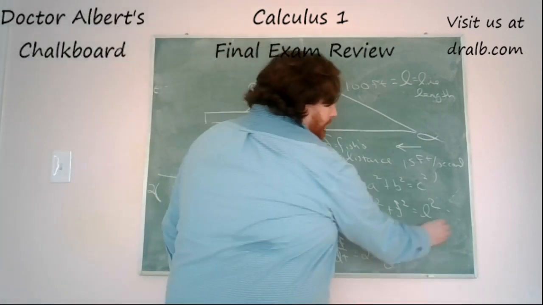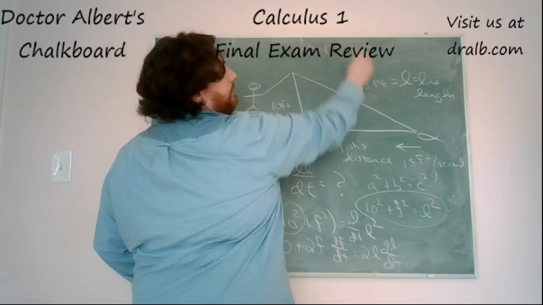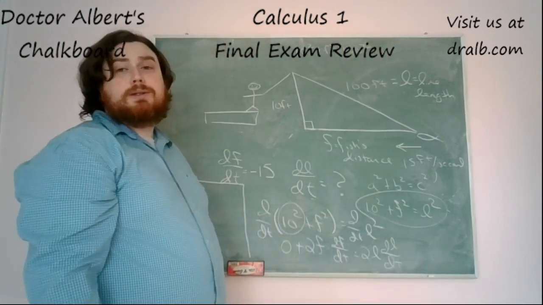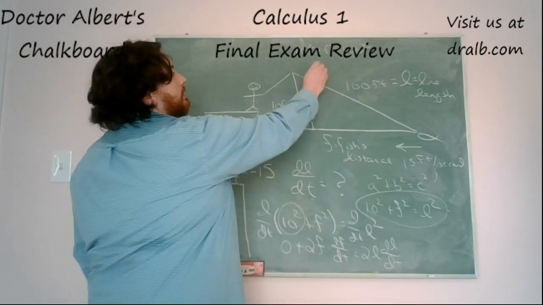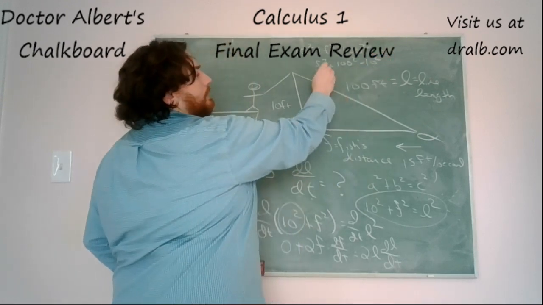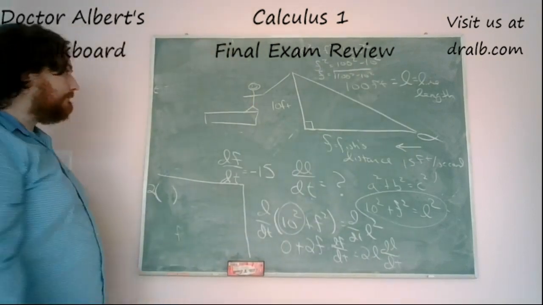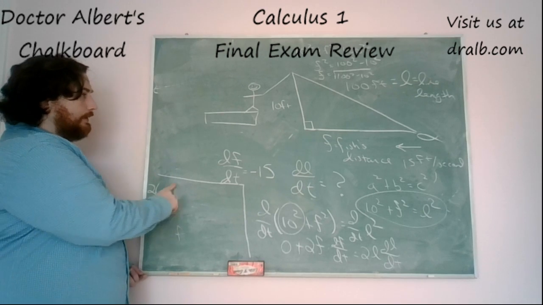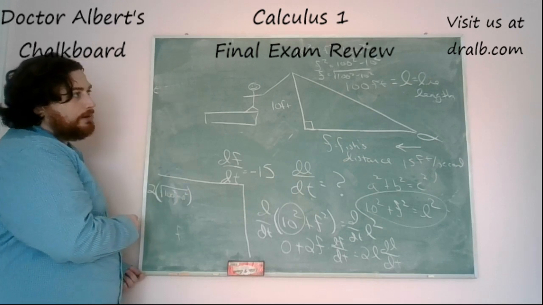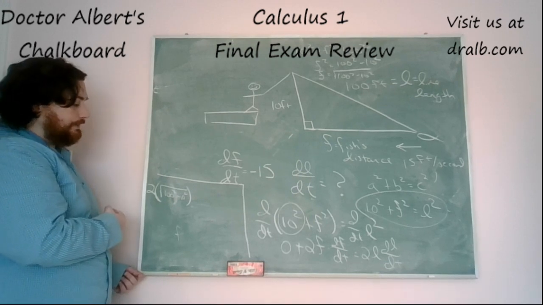Well, I know that the Pythagorean Theorem still holds. And so what I get is 10 squared plus f squared is, right now, L is 100. So 10 squared plus f squared is 100 squared right now. So f squared is 100 squared minus 10 squared. So f is the square root of 100 squared minus 10 squared. So I'm actually just going to write that down as is. If you would like to plug that in your calculator and get a decimal, you're more than welcome to. Or if you want to leave it like that, you're more than welcome to.